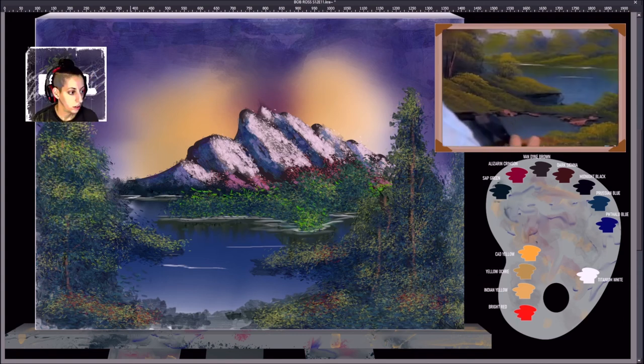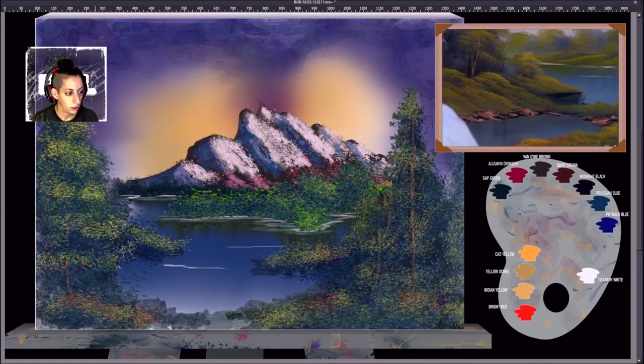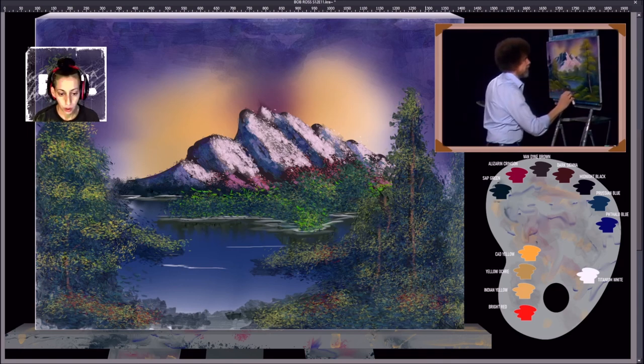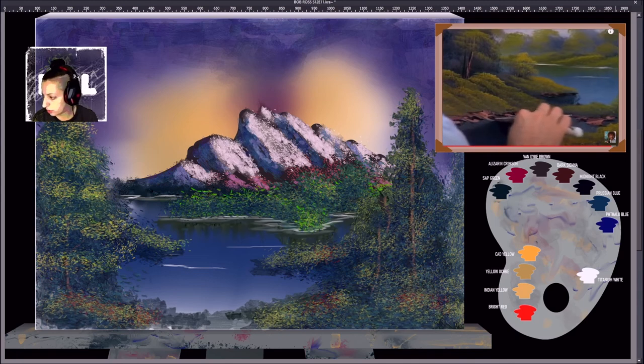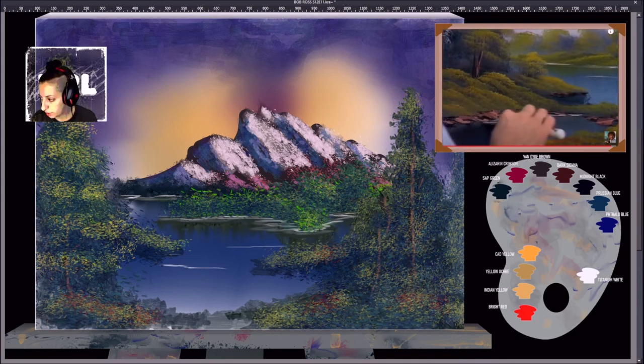Very quick. Shoot. Oh, I have to pause. He's doing the rocks I was telling you about. Or is that the shoreline? A little water line. Little water line, little rocks. So first he did the black. Then he did a little bit of the pink and red. Here's my brush.